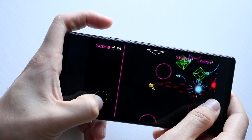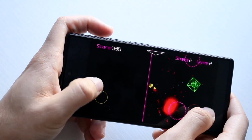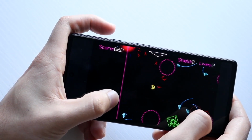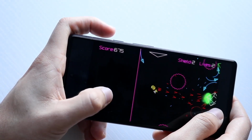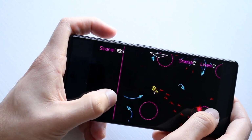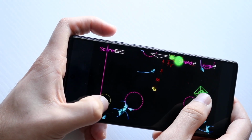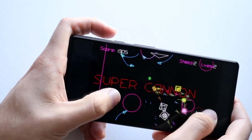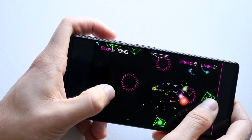Now, on top of that, from the performance side, this phone does have the Google Tensor G1 chipset inside with 8 gigabytes of RAM. I personally do think this phone's performance is actually pretty good for how old it is. This phone's not that old. It's approaching 3 years old this year. The thing that I do like about this particular phone is that you're getting that Google Tensor chipset, which is great.